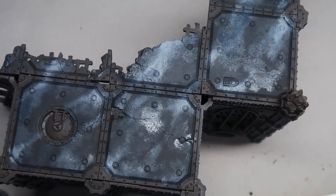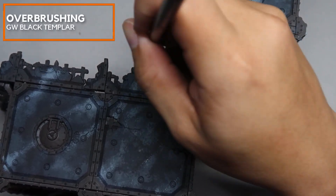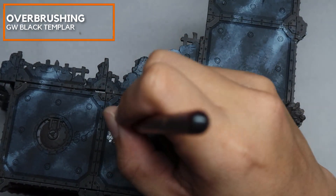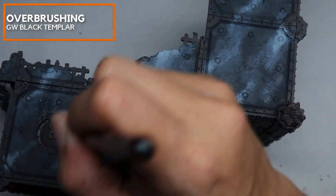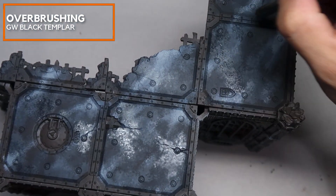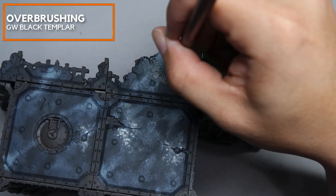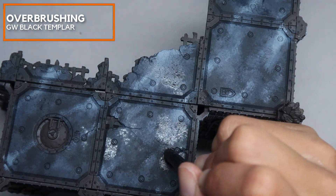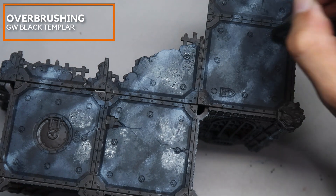After the dark grey, we're going to deepen some areas using Games Workshop Black Templar — it's a contrast paint, a transparent black — and we'll apply this in random patches just like the dark grey. You want to do this randomly, sometimes overlapping some of the dark grey you've done and sometimes in random areas. Currently I'm doing this in diagonal veins that are perpendicular to the existing grey veins. This adds complexity and I'm also doing it in patches rather than an entire vein.